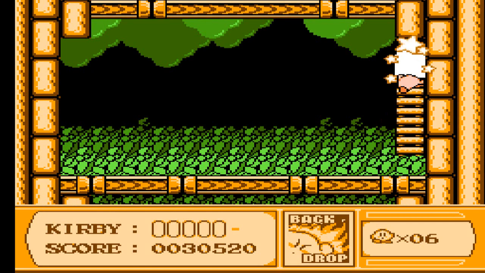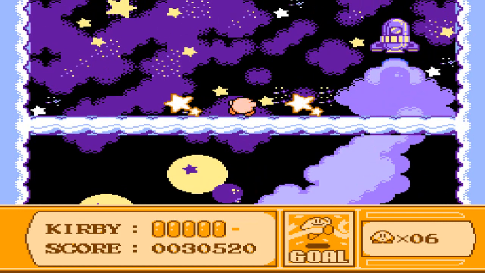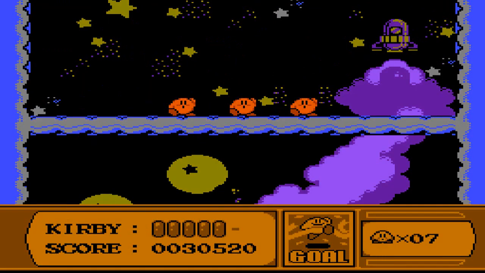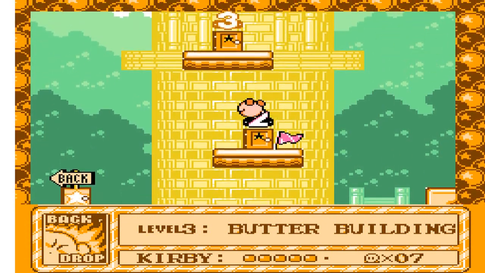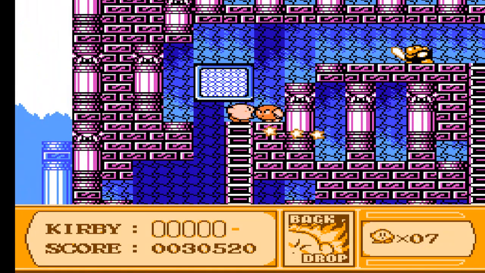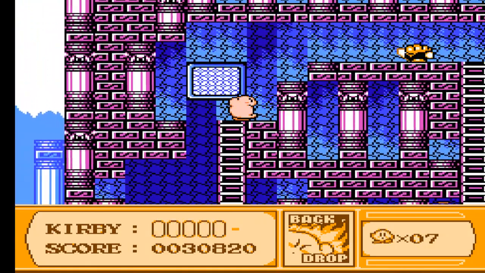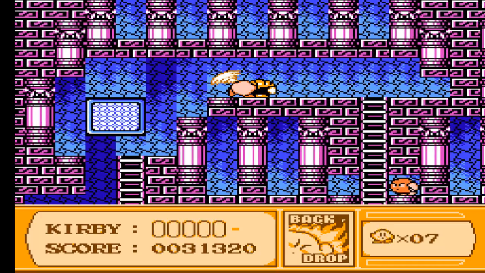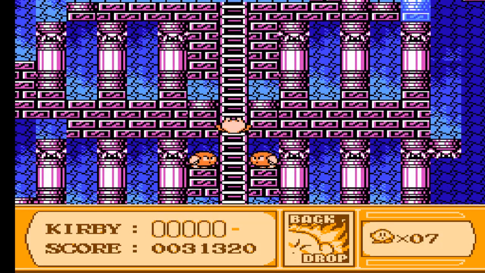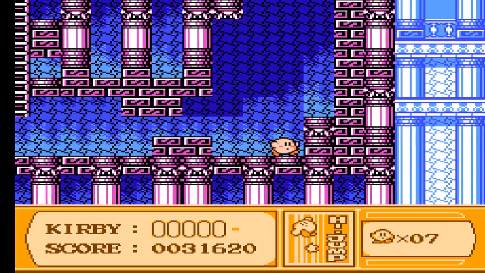So Backdrop has four different animations depending on which button you push after you inhale the enemy. There we go. This one also doesn't have a hidden switch, so I don't care. And it will wait a certain amount of time for you to do the button input. I'm not sure, I don't remember how long it waits for. Maybe like 4 seconds, I think. Maybe, at most. But yeah. I don't believe it works on bosses.